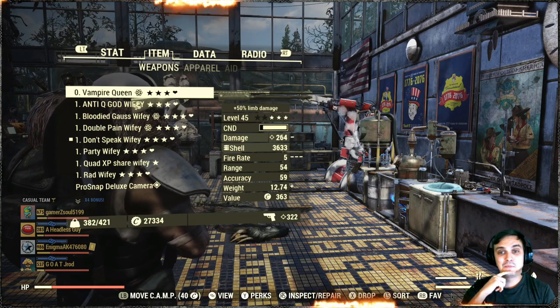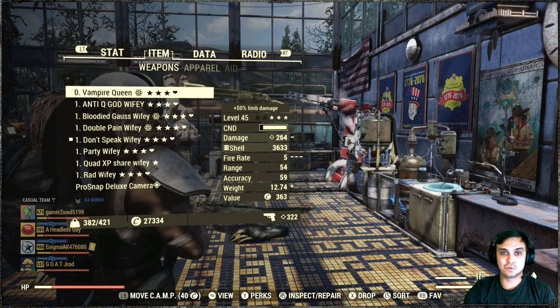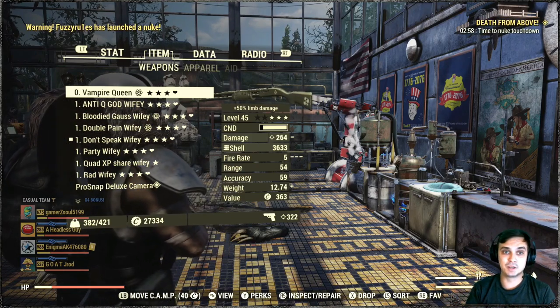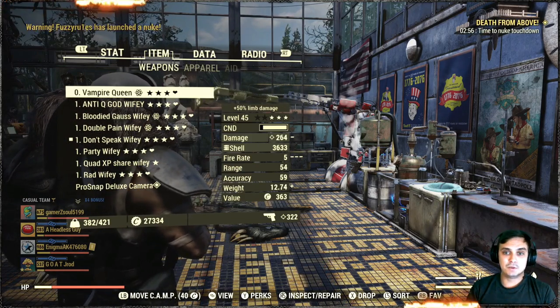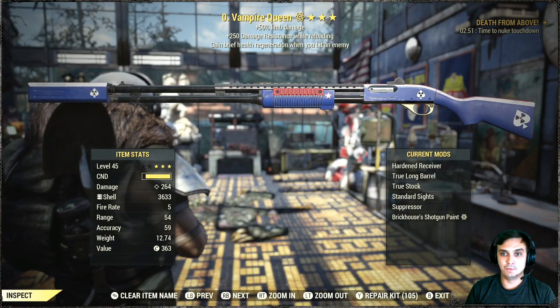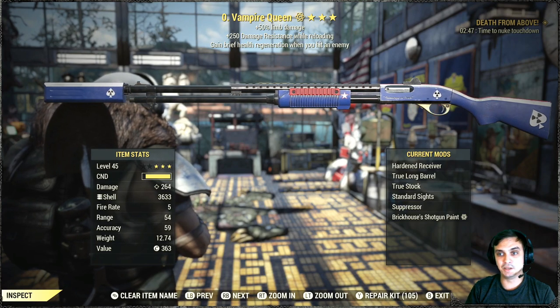Yeah, so for PvE, like when I'm gonna be farming the season scores, I'm gonna be the sneaky peeky type, which I'm gonna show you right now with all the perks that I'm using. So this is the first shotgun that I'm going to be testing out today. That's one with the sneaky peeky type and no sneaky peeky type.